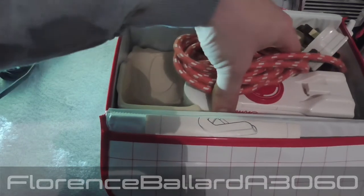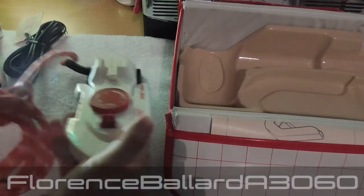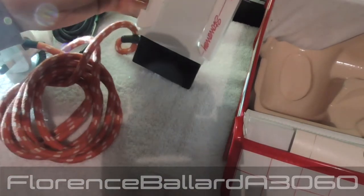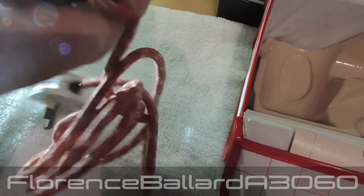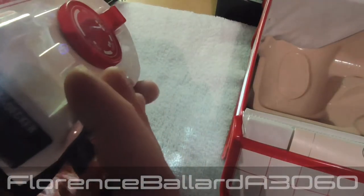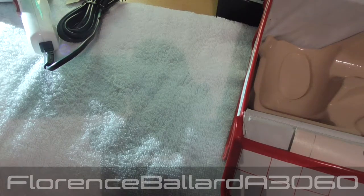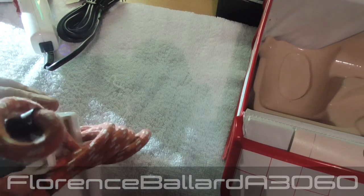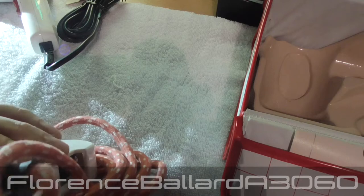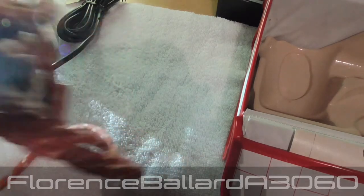Here's the iron now, which does have a fully fitted plug. There's the rest of the bag in there. So, here we go, looking at this. This is just Stowaway, model SW100. So the whole thing is SW102 then. That has been put to 120 volt, I think. I can't see. Might need to toggle it with a pair of scissors. Let's have a look. So that's now on 120. That's now on 240 volt, so it was on 240.